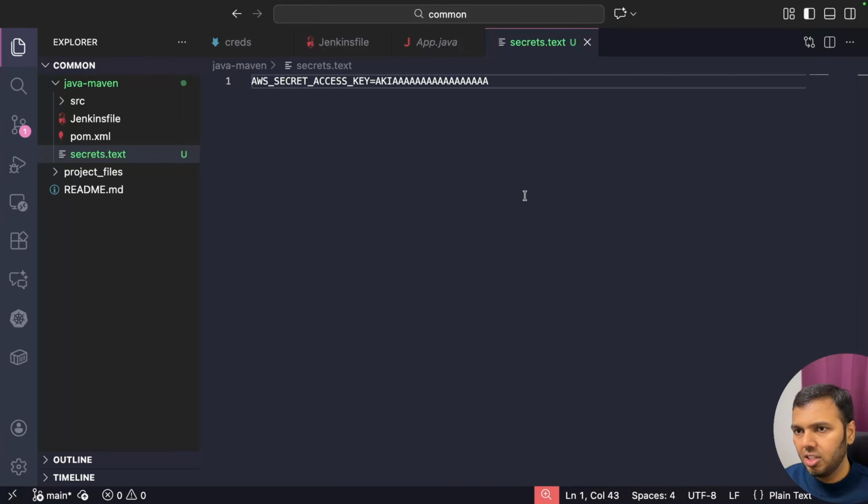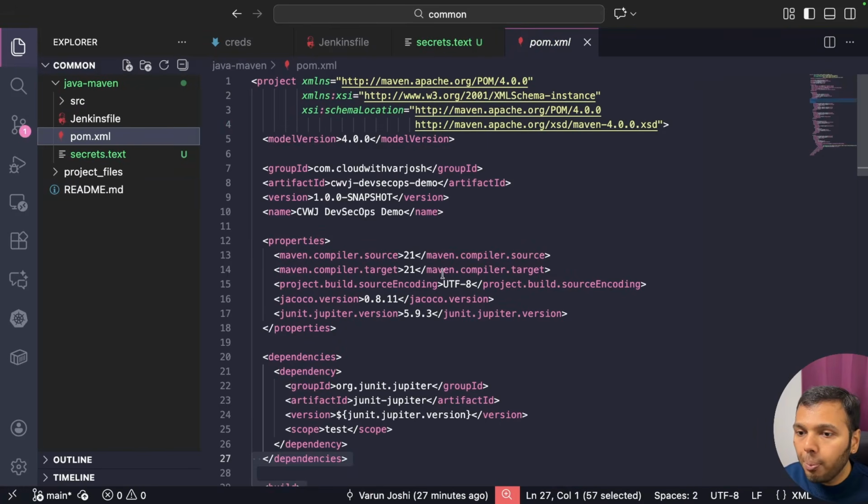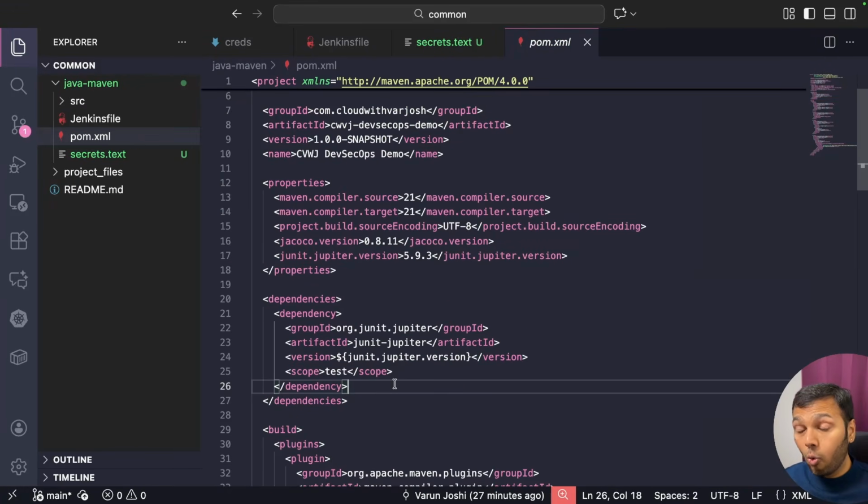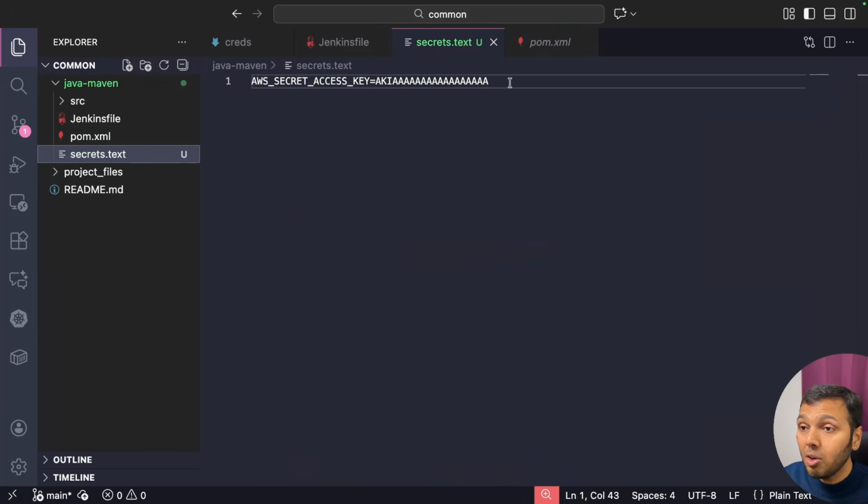It is not a genuine key, but it works for our demo. And in pom.xml, I also want to add a dependency. I want you to clearly know that when I talk about Trivy, it can perform SCA plus more to detect CVE linked library vulnerabilities plus misconfigurations and known secret patterns that SAST cannot find. So for example, this is a known pattern for secrets.